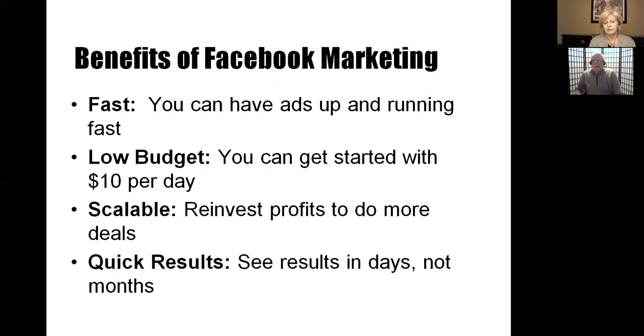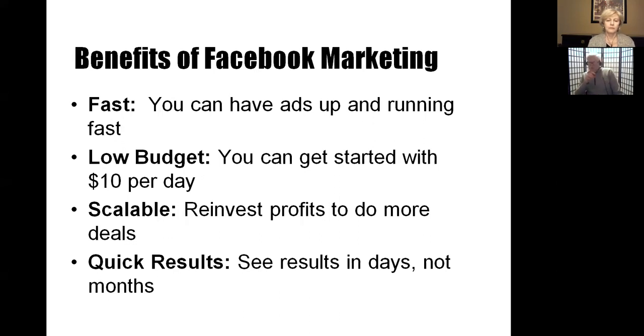Some benefits of Facebook marketing: it is very fast. When we were talking earlier about the old way, you had to get your list, get it sorted, do your mailing piece, and mail it out. That wasn't real fast. You can have ads up and running very quickly, in a matter of hours.